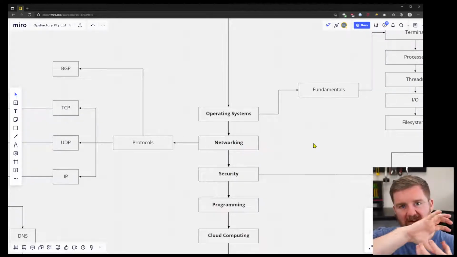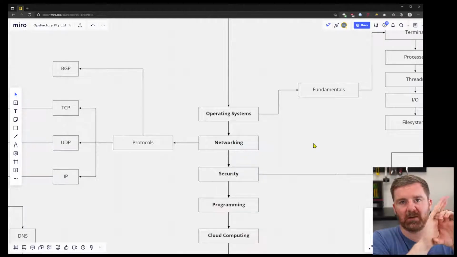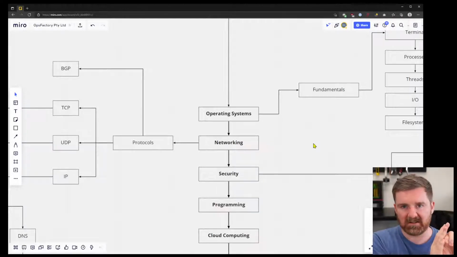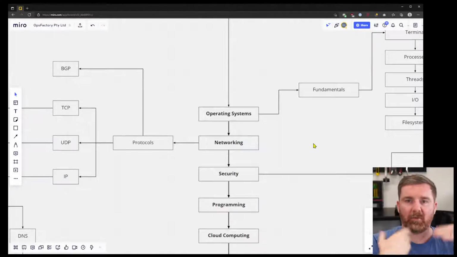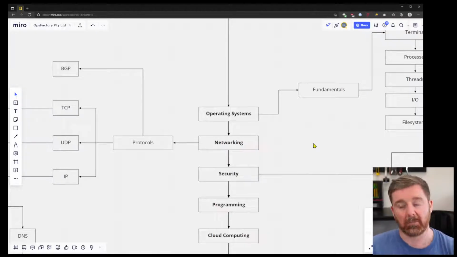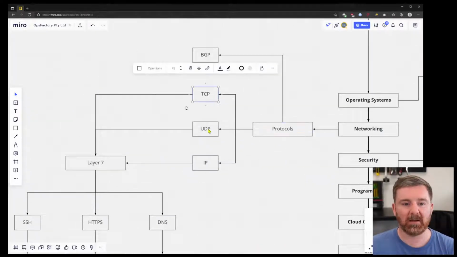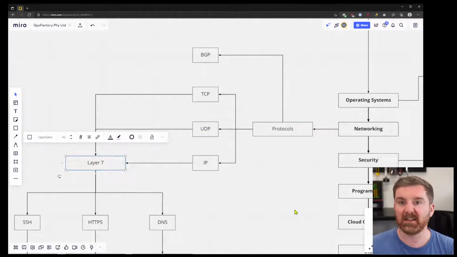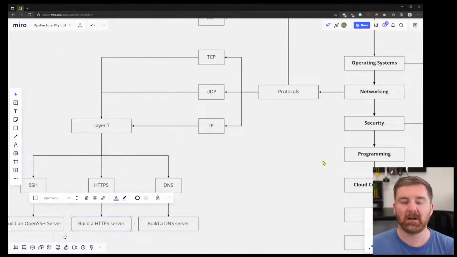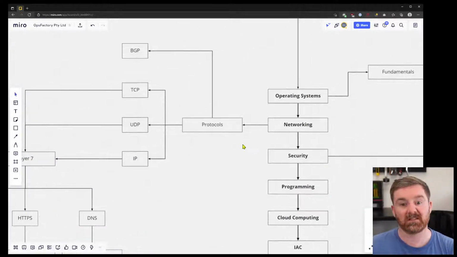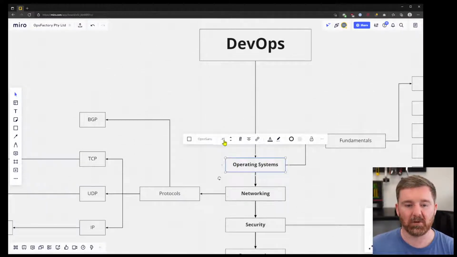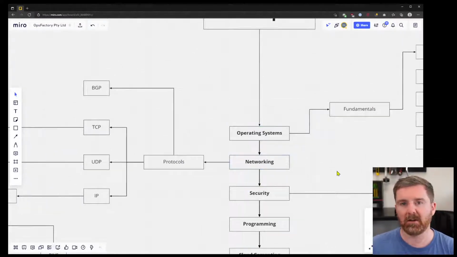The operating system abstracts all of that away and just gives you a clean application programming interface or an application binary interface, an ABI. Then people on top of that write software that lets you do things like browse the internet. And the browser abstracts away protocols, TCP, UDP, IP, through to layer 7, which is HTTPS, which allows you to talk to HTTPS web servers. The operating system comes before any of this stuff.